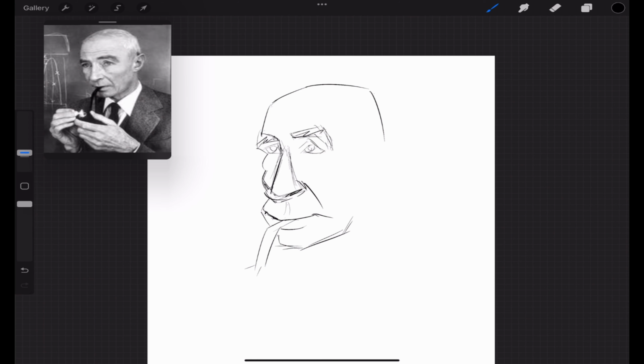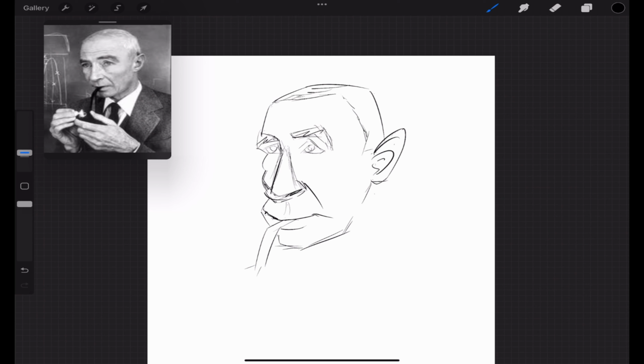And he's got some fairly big ears, which are set kind of high, I suppose you would say, on the head. So, and the hairline.